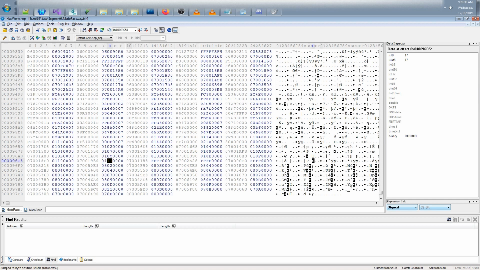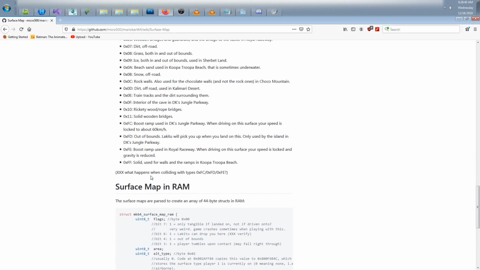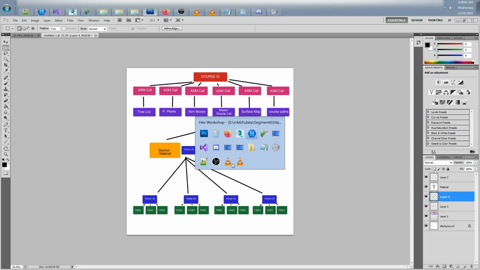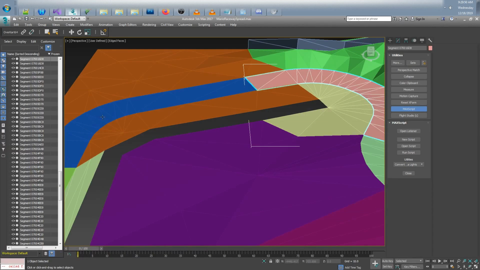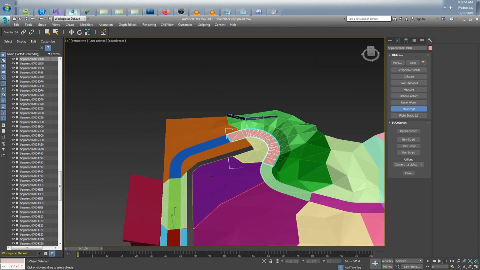Once we get to section 17, we then have a different material. In this case, FF. What is FF? Also solid, used for walls and the ramps in Koopa Troopa Beach. So in this case, we're probably drawing some of these walls that would come up and block you from just cutting across the course.